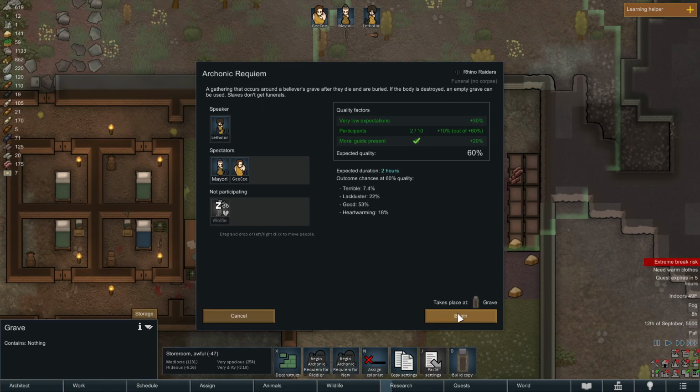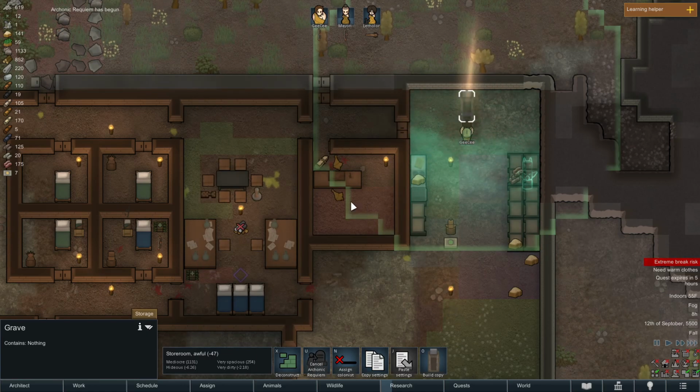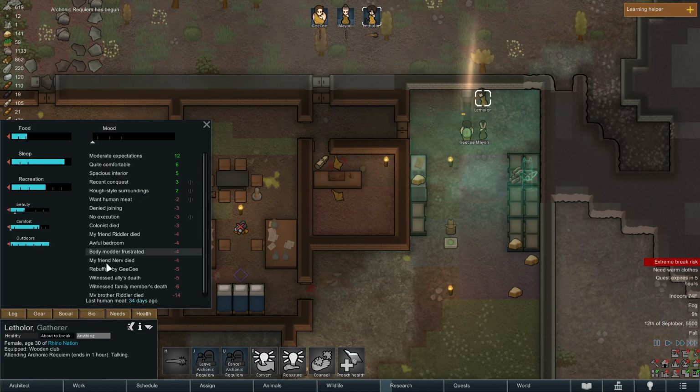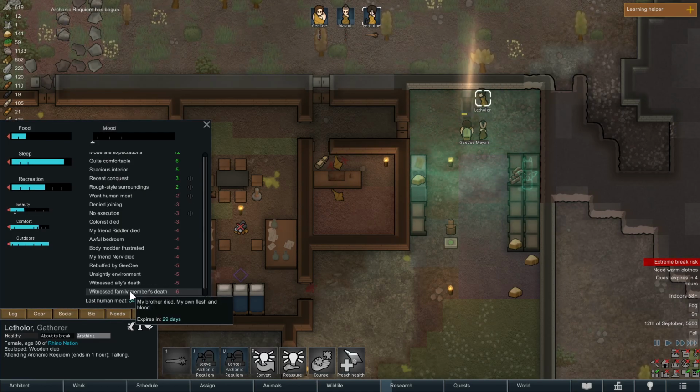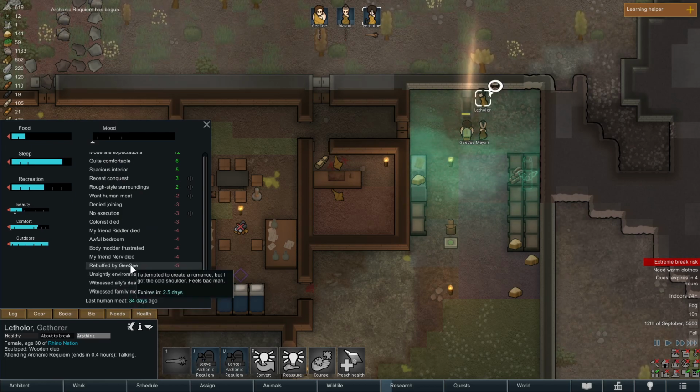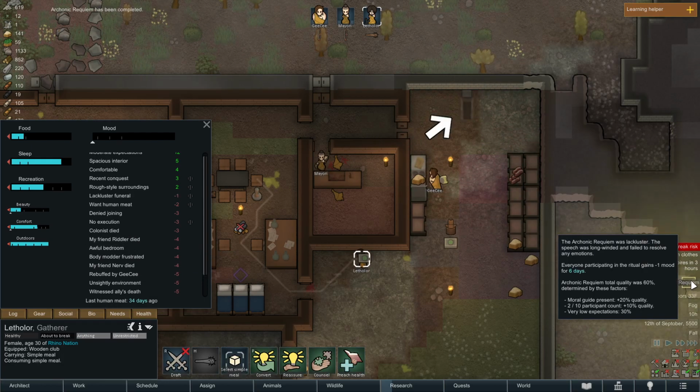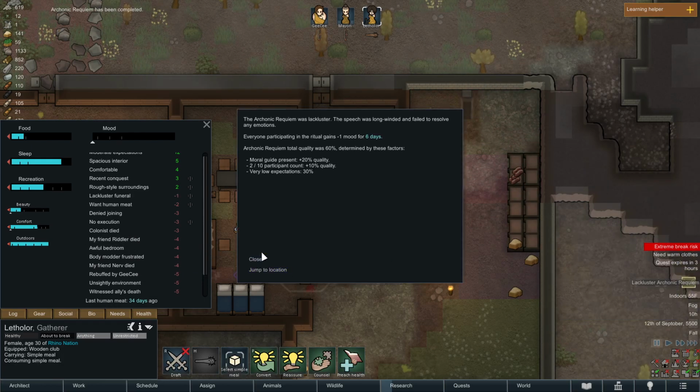Yes, let's do it for Nerf. Hopefully his left don't have a breakdown in the middle of this. Mood is gone. Oh, your brother. Redley, where's your brother? Ooh, witness family member's death, witness ally's death. Rebuffed by GC. Friend Nerf died. Body matter frustrated. Lackluster. Okay. Negative one mood for 6 days.